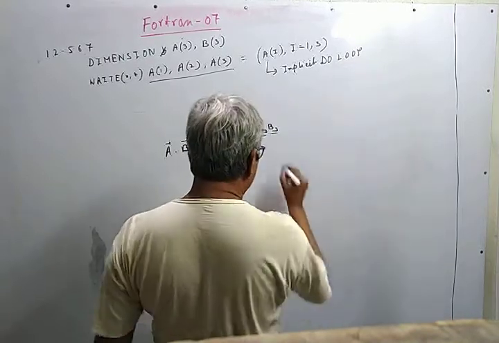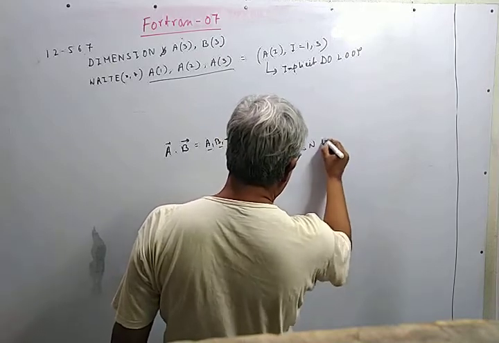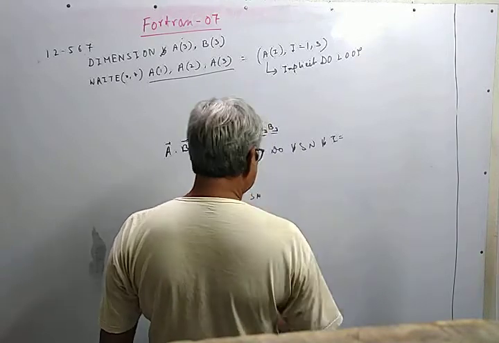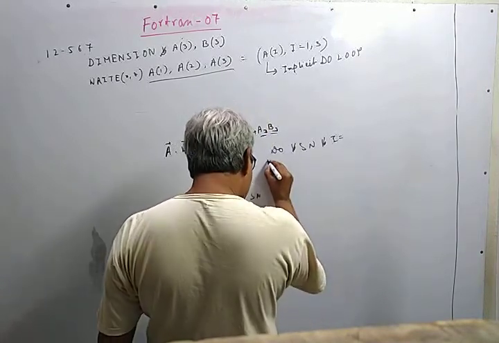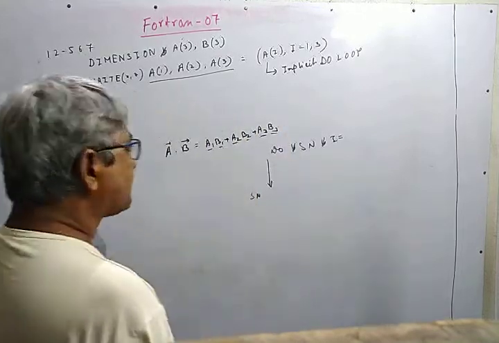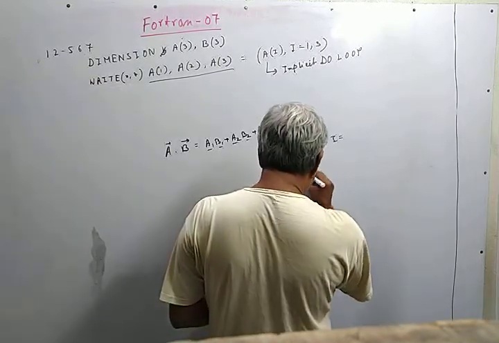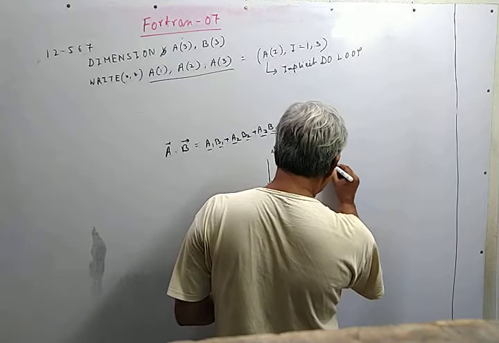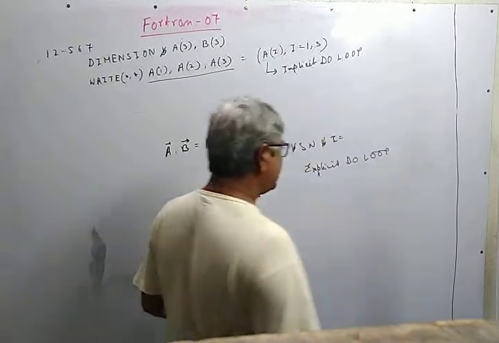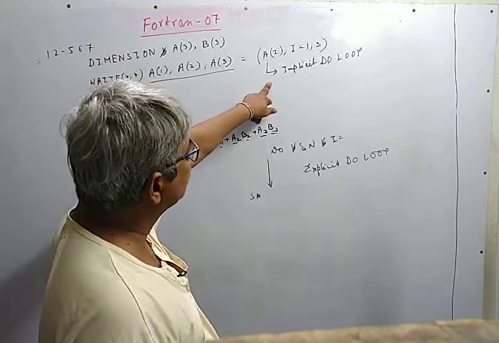Earlier we have encountered the explicit do loop, which starts with do, a serial statement number, a dummy variable and its initial value, and it ends in this. In this case, these do loops are executed along the vertical direction. This is known as the explicit do loop, which we have learned in the last 2 classes. So it is an explicit do loop, and this is an implicit do loop.